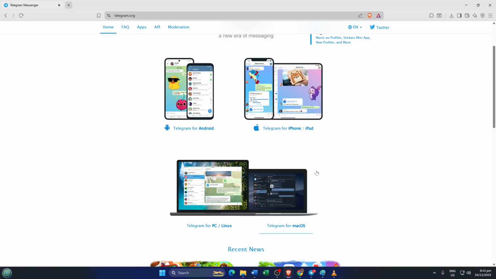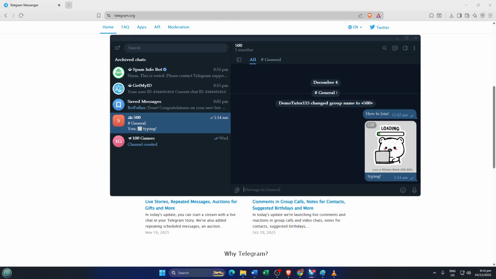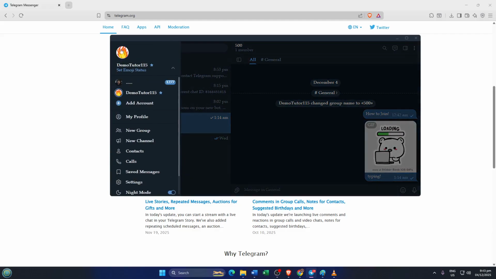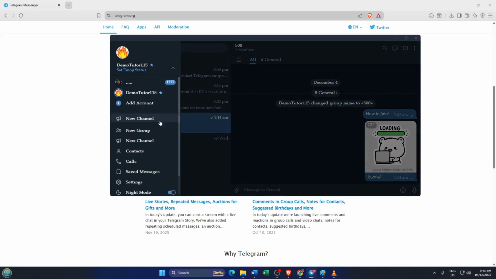The most common reason files aren't showing up in your file manager is a simple setting inside Telegram itself. Don't worry, you don't have to be a tech expert to fix this. I'll walk you through each step slowly so nothing gets missed. First, start by opening your Telegram app. If you're new to Telegram or only use it for chatting, it might feel a bit overwhelming at first, but it's easier than it looks.